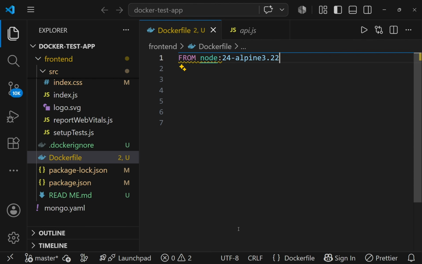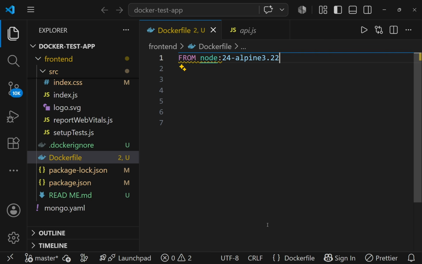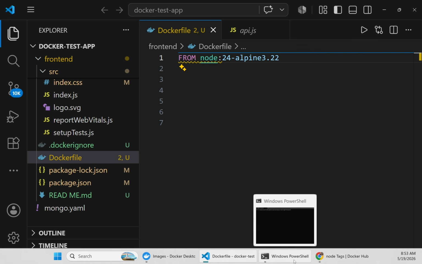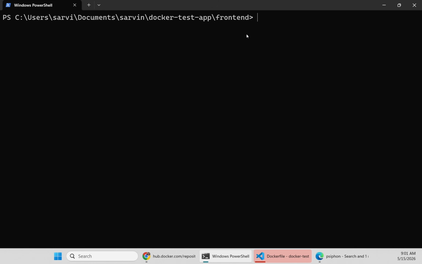And before writing the rest of the instructions, I want to build this image because you can clearly see what each instruction does and how it affects the final image. Now, let's build the image. Open PowerShell or terminal, then navigate to the directory where the Dockerfile is located, and here you should write docker build -t. The -t option allows you to define the name and tag for the image. I choose a custom name, react-test-app, and after the colon, I specify the tag v1.